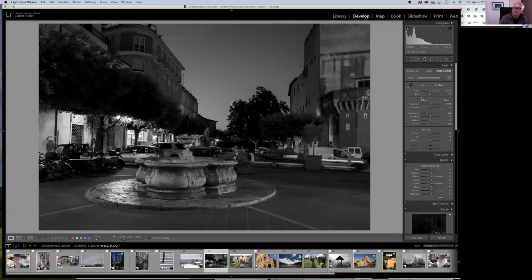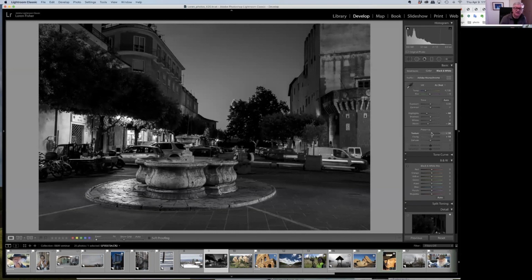So as I'm mixing the tones, then I'm also getting down in the clarity and the texture. So clarity adds contrast to the midtones. So you can see as I increase the clarity, now it's really making the fountain here in the middle feel pretty sharp. And then texture adds sharpening to the finest details in the picture, the very fine detail.